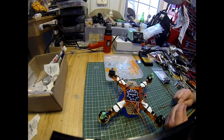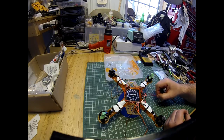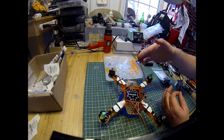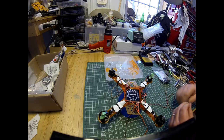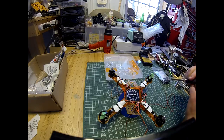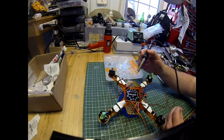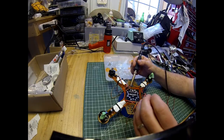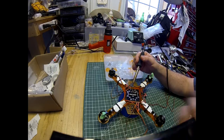Okay, so what we'll do now is we'll tin our pads for the LED connections on the bottom of the arms. This is the length of wire you get. We'll cut it to length next, but we'll tin the pads to connect the LEDs to. So for each arm, we'll tin 2 pads close to where the wires would come. So a positive and negative. The positives are on the outside, the negatives are somewhere else.